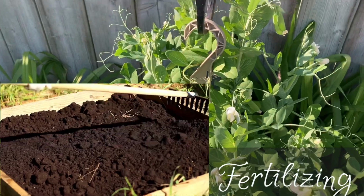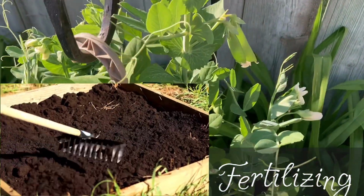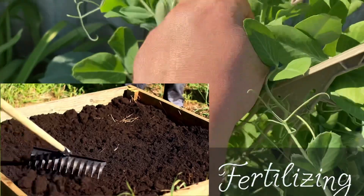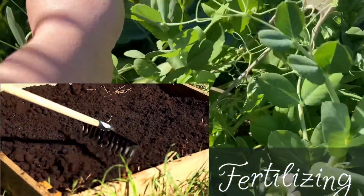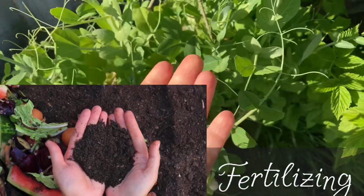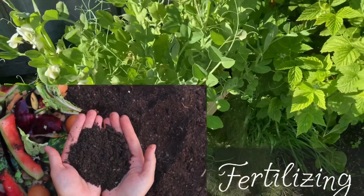If you are using compost and every spring applying a new layer, then you can skip on this part. But if you are not using compost, then use organic fertilizer to make sure that your peas is producing enough. And if you haven't tried composting yet, this year would be a great start.